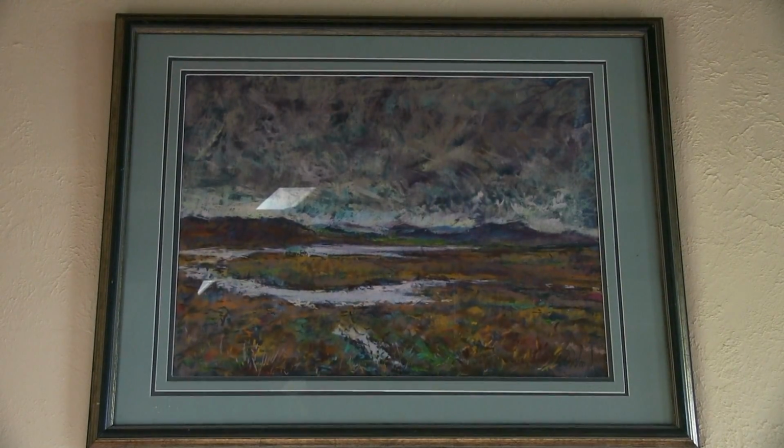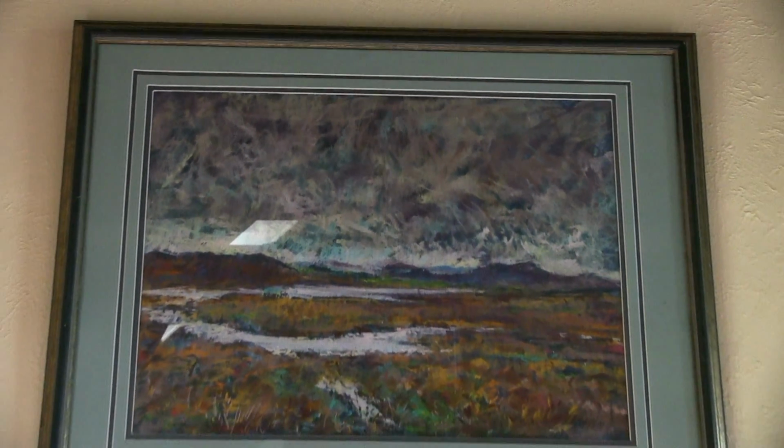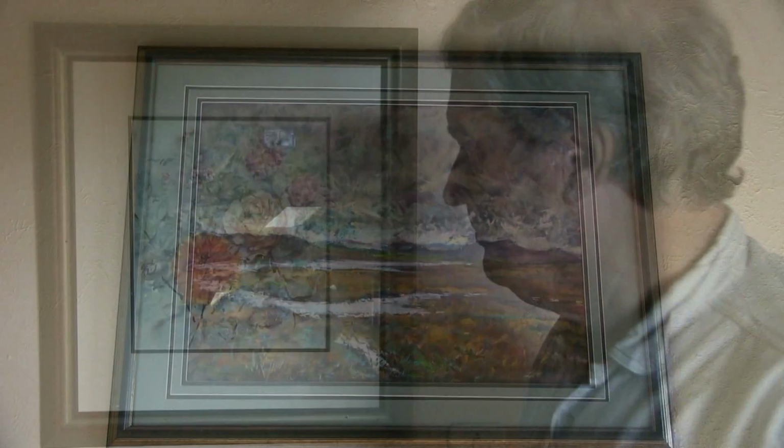Okay then, for this Friday's lesson, we're going to have a demonstration in mounting. Here's a large double mount on a pastel of mine. You can see here that it's in fact not just a double, but almost a triple mount, because we've not only cut a mount for the upper surface, we've cut one to go underneath as well, and we've cut a border out in between. So it's quite a complicated mount. What we're going to do today is a simple double mount though.